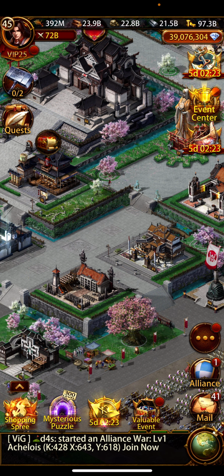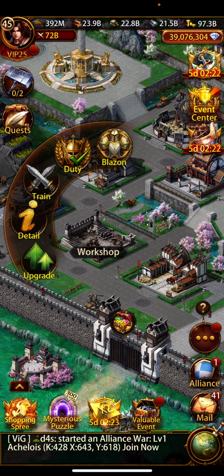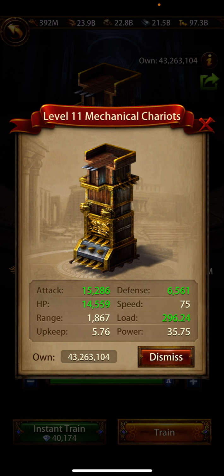So let's first go into siege and take a look. I'm sure all of you know how you do this, but I'll still go through the methodology in case someone doesn't know. You go to T11 siege, and you see here the attack is 15,286, the HP is 14,559, and the defense is 6,561. Let's say I take 28% of the attack. 28% of the attack is 4,280.